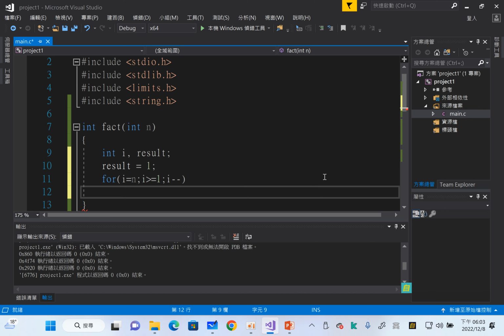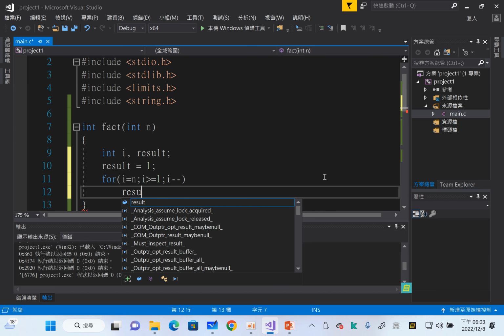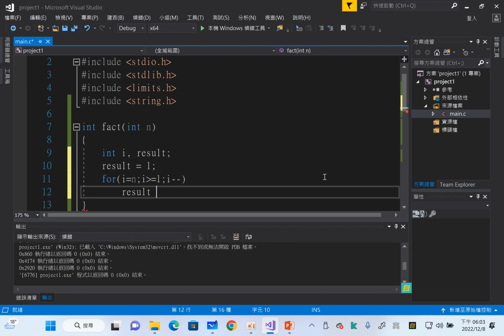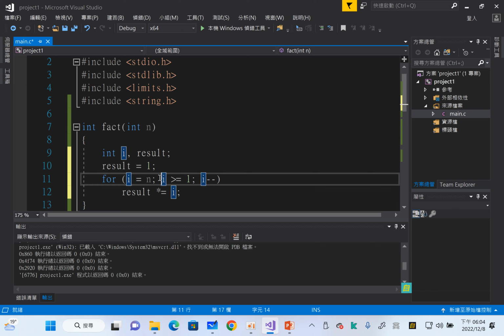Okay, now in here, in the first step, the result is multiplied by I. So the second time multiplied by I minus 1, the third time multiplied by I minus 2, the fourth time multiplied by I minus 3, etc. until I is greater or equal to 1. We'll stop.